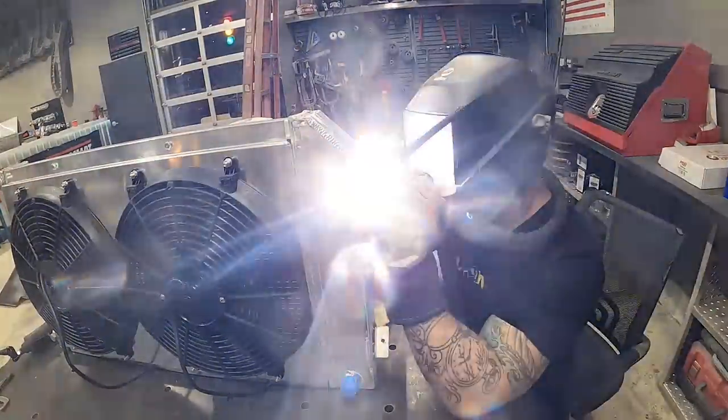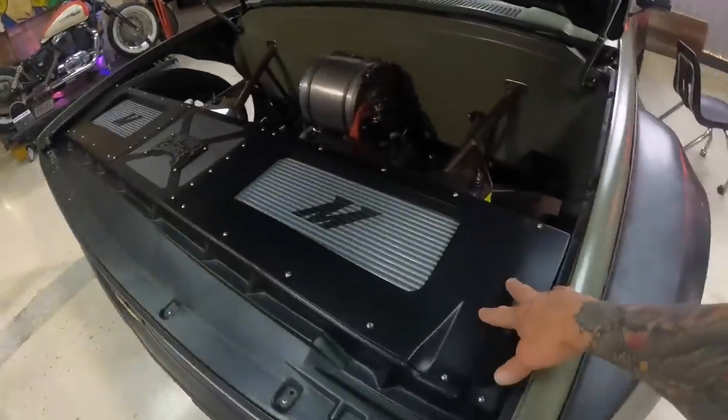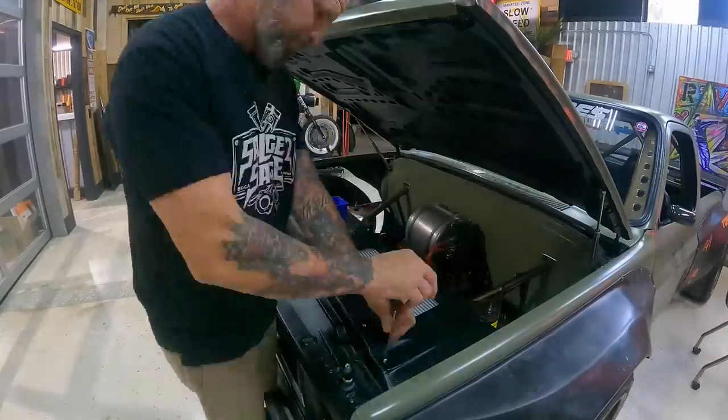Andrew got all the hoses hooked back up, everything seemed to be working great, and then we went to fill the front radiator and turn the water pumps on - we have some pinholes in the radiator. Not from the factory Mishimoto radiator - that's an awesome product - it was our fault. We welded some brackets on and the welds must have penetrated through the radiator casing, causing a couple little pinholes. First step is to get all the beauty panels and intercoolers off so we can pull the radiator out from the top.